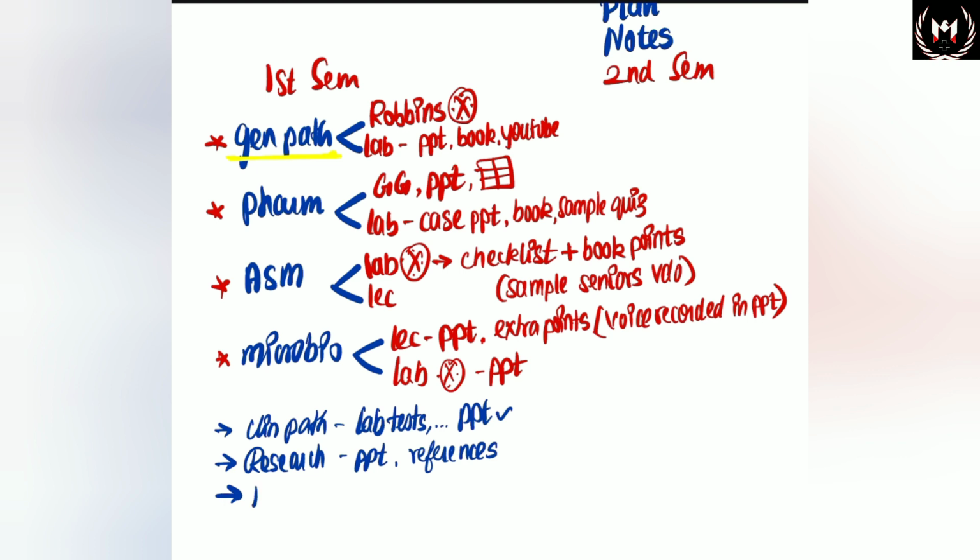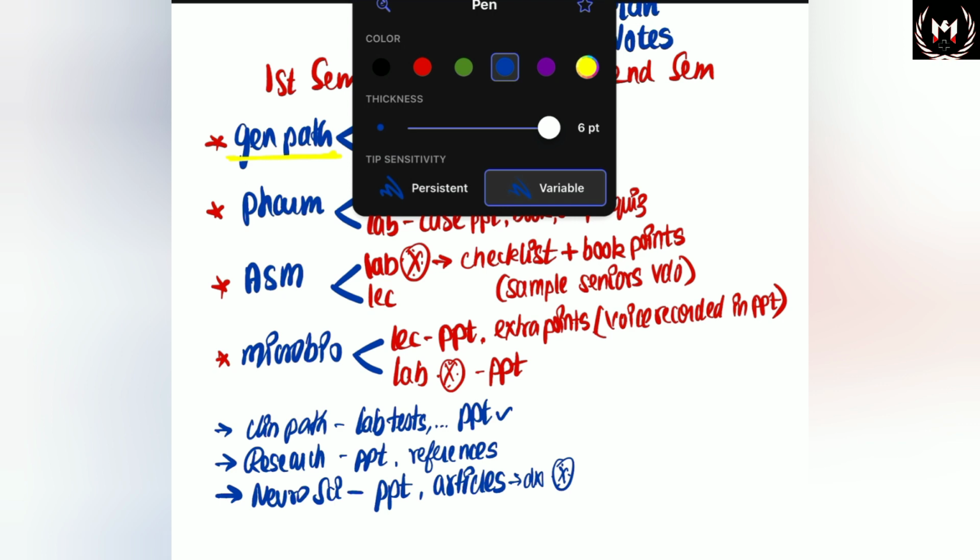And after that, you will have neuroscience. Neuroscience is one of the most important subjects, which you will realize in third year. But we didn't have enough time to study neuroscience last year. Sir will be giving you a PPT and also a few articles, which are more important. For second year, they won't ask many questions about treatment. It will be basic signs, symptoms and diagnosis. So you should study the articles up to that topic. You don't have to memorize all the treatment regimens for second year. So this will be good enough for neuroscience. These are the subjects for first semester.